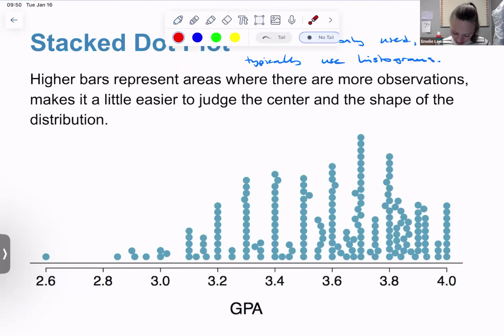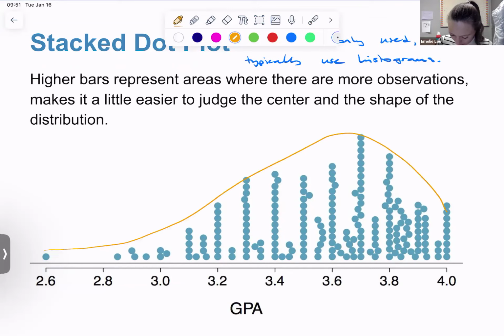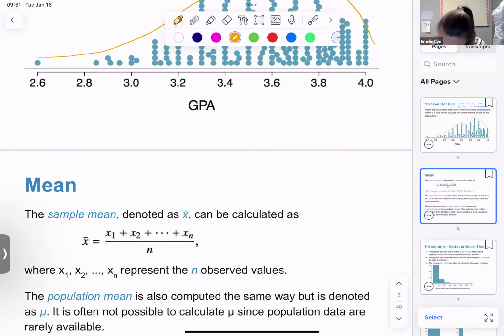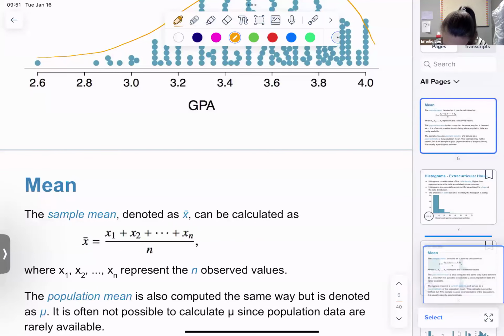But I don't like how these are kind of wonky, right? But what they've done is just stacked the dots, and this confirms the shape that we saw earlier, right? We saw that this shape kind of looks like this, roughly. And so that feels good. What we're going to do is focus on histograms. And in fact, maybe I'll bump this mean one. It's going to get bumped way down.